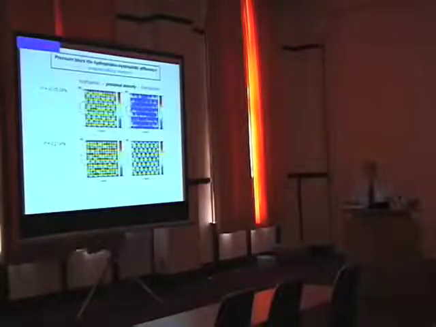So let's look at some water up against one of these surfaces, and we'll take the 2 extremes at this point, the hydrophilic and the hydrophobic. All OHs are filled in, and none of the OHs are filled in. We're just going to look at a slab of water right up against the surface, about 3 angstroms thick, and map out its density. The first thing you notice in all of these is there's a pattern, right? There's blues and yellows or whatever. This is because the surface is not flat. Real atoms are not flat. There are dips between the O's on the surface where the water can fit in.